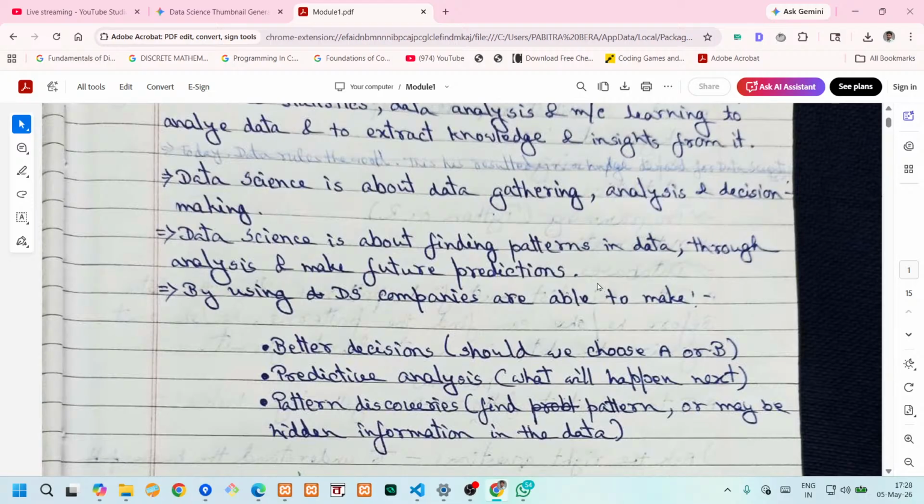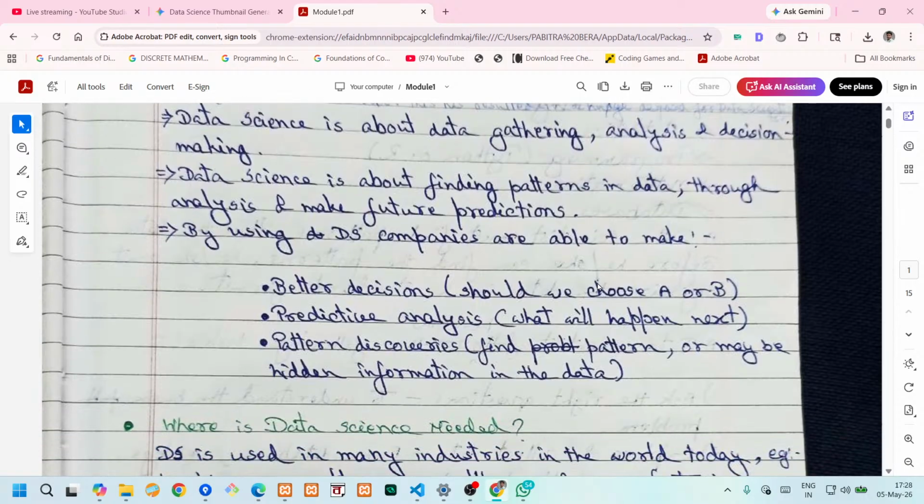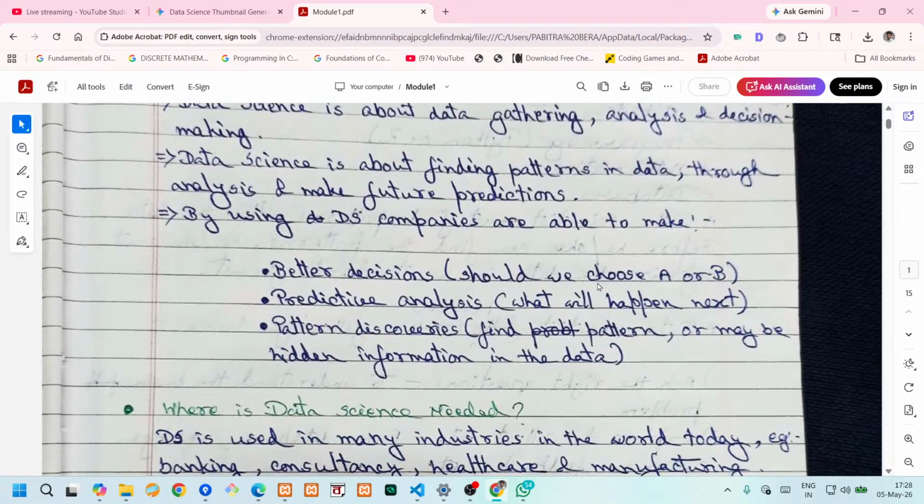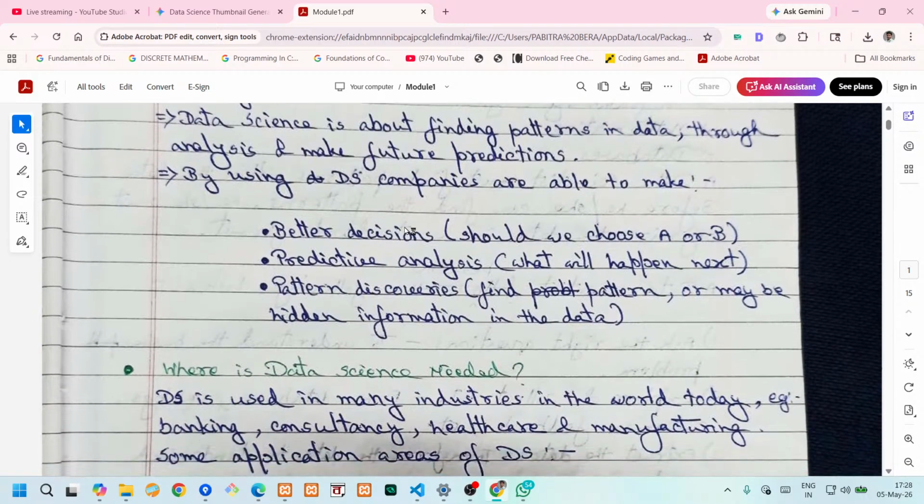By using data science, what can companies do? They can make better decisions. Should we choose A or B, meaning from two options which will be the best, that decision we can make using data science.